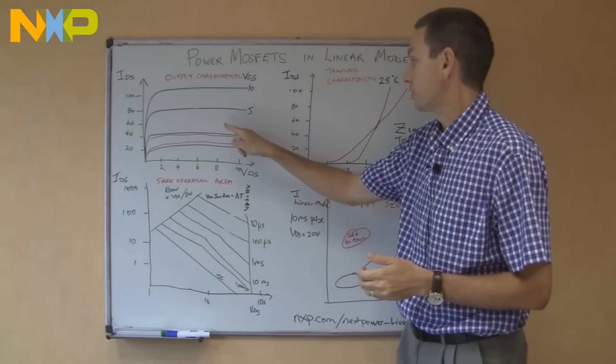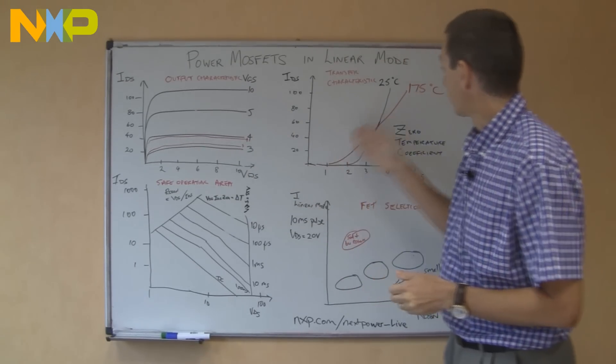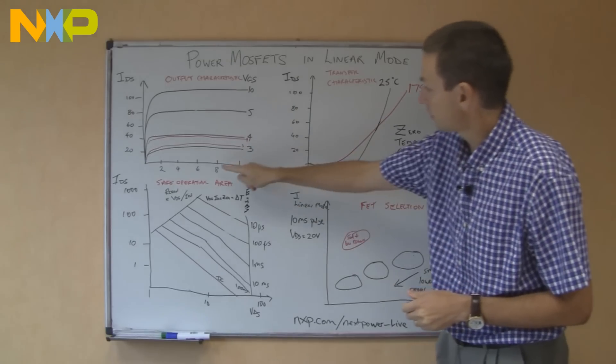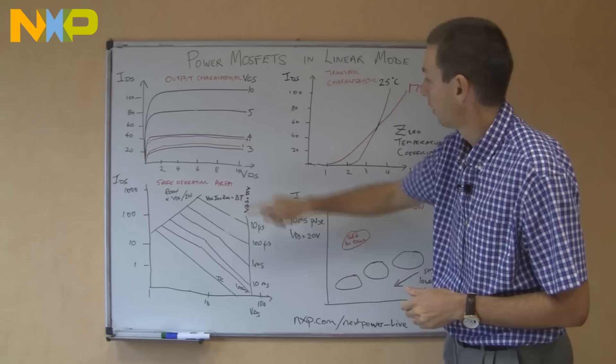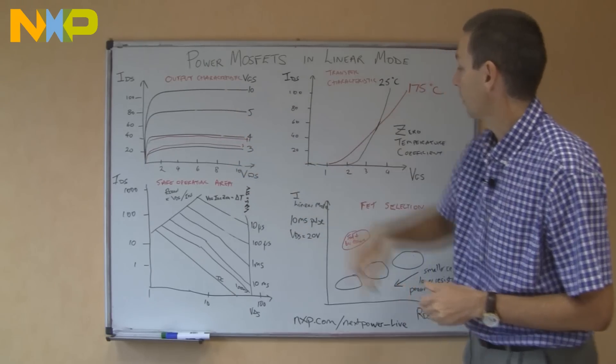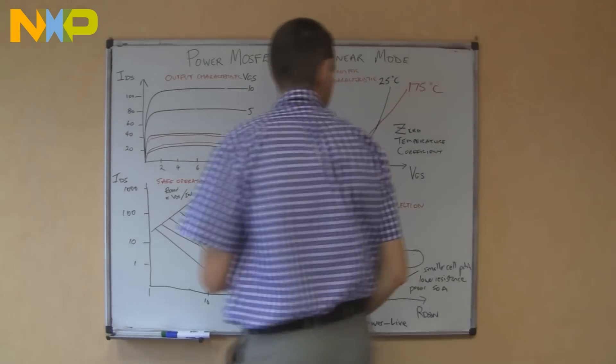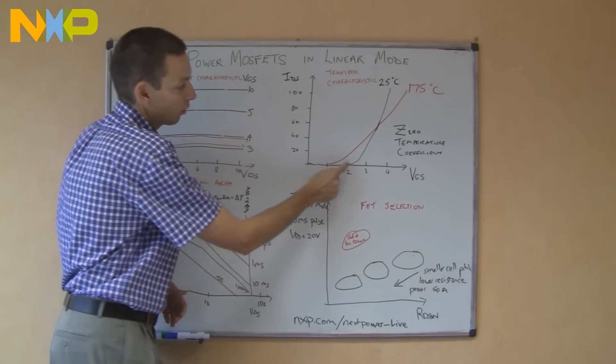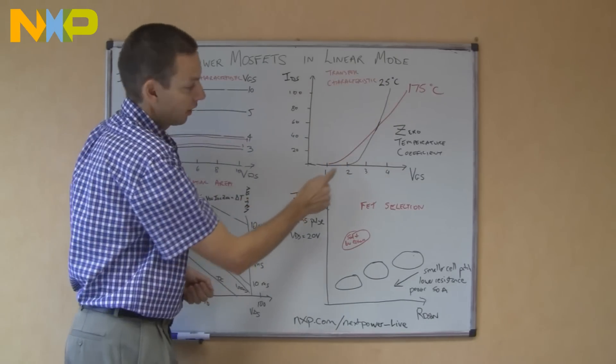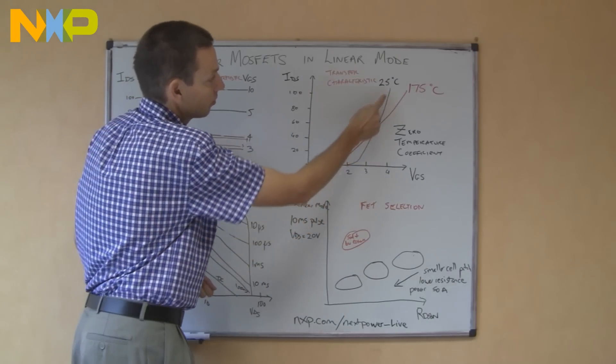Okay, what exactly happens when the MOSFET is sitting here and getting hot? To the right here, we've got the transfer characteristic of the MOSFET. So if we sit at one particular source drain voltage, we can plot the current flowing through the MOSFET for different gate biases. So of course here, you can see we've got different gate biases, and we've got the current flowing through the MOSFET. Now at 25 degrees Celsius, there's a black line. As the gate bias increases, the current increases.